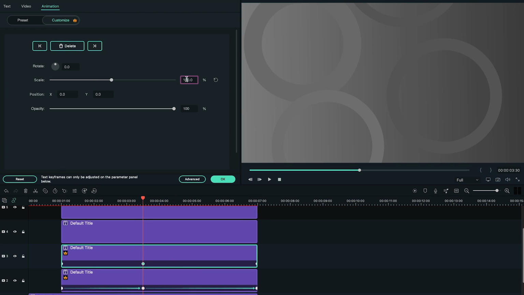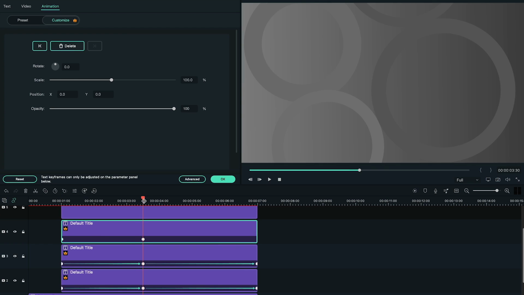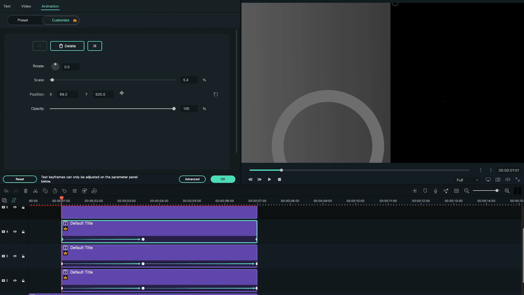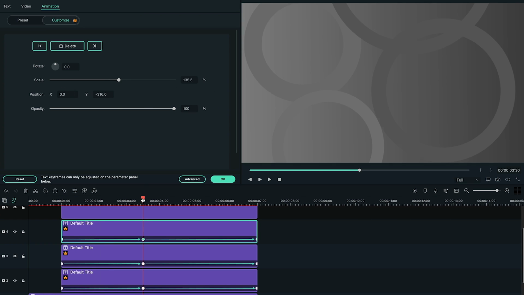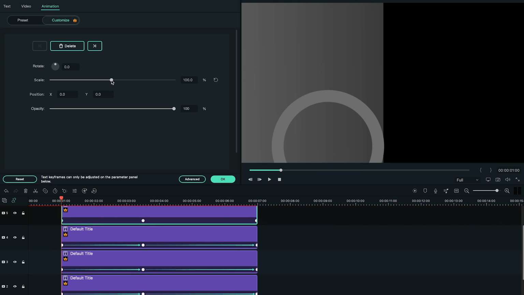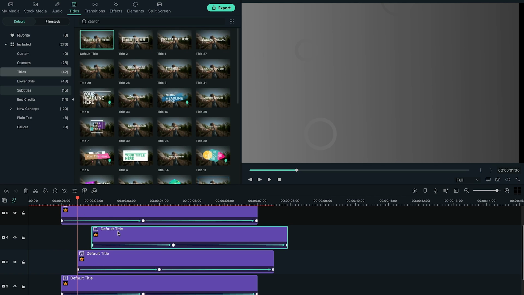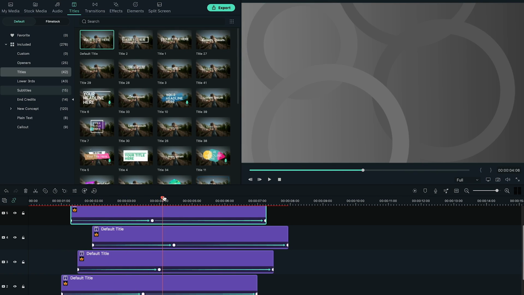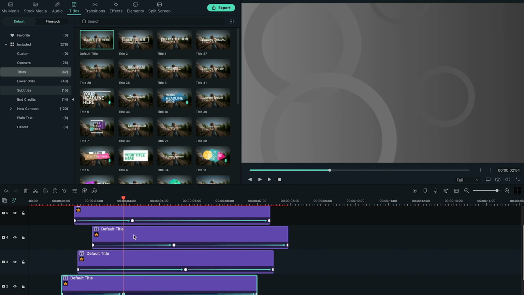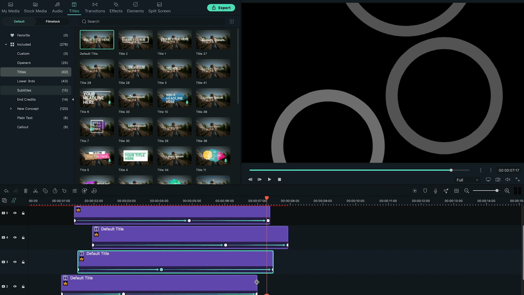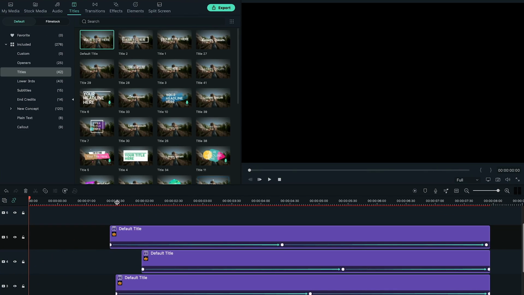Now apply the same keyframing method with every shape you created. So after adding animation to all the shapes, adjust the keyframe position of each shape layer to create various animation for all shapes. Until now, we have done the animating shapes in our background.